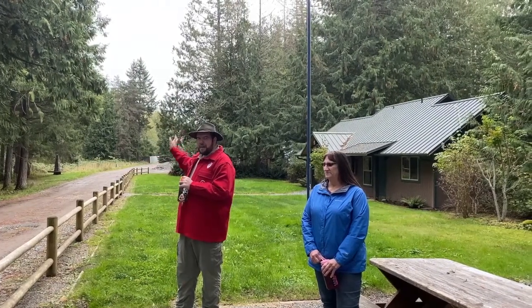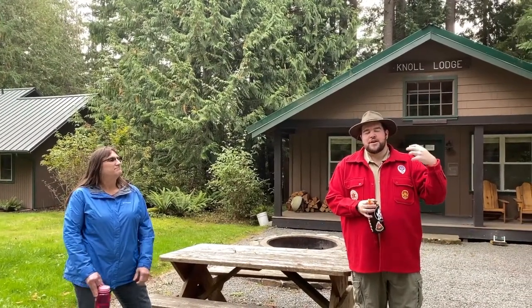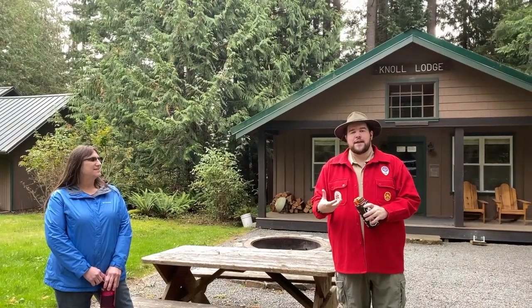Hey, well, here we are at the end of the Welcome Trail, and we've come across some buildings. First down this way, we've got a whole bunch of cabins, and then the Baden-Powell Lodge, and then right here behind us, Knoll Lodge. Now during the summer, this is where our camp staff members stay. Those staff members who put on things like Scouts BSA Summer Camp and Cub Scout Overnight Resident Camp. And during the rest of the year, Knoll Lodge is where you're going to check in with your camp host. So if your unit or your family are coming up here for a weekend, you check in, you check out. If you have any questions or problems, this is where you find the camp host.